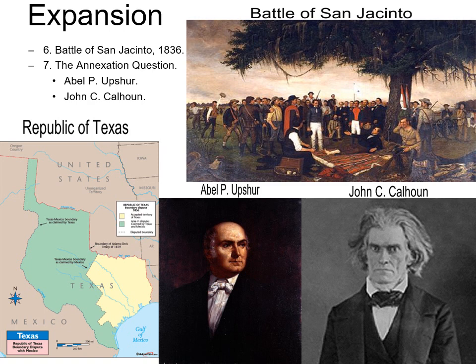Then Calhoun says that the North benefits from the institution of slavery. Says, all those people who own those factories where we send the cotton to and turn it into clothing? He says, I don't really hear a lot of those factory owners complaining about slavery because they get cheap resources that they can turn into a product and sell for a profit. So the North benefits from the institution of slavery economically. He said the South does as well. It's how Southerners make money. It's how they have any type of real revenue, real economy, is the money they make off of slavery, making those crops and those products.